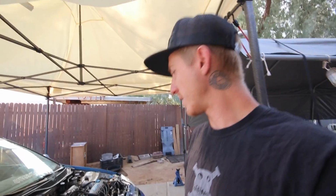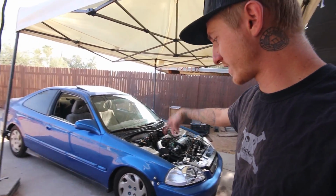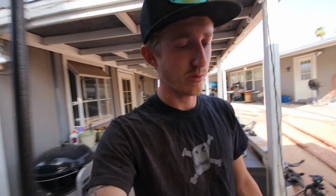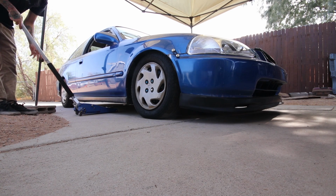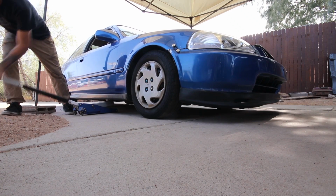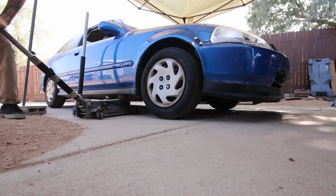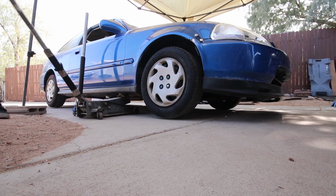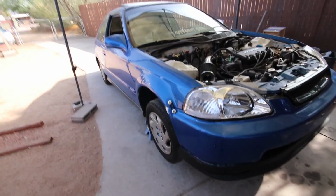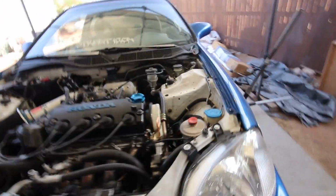It's really not bad. But I'm gonna go ahead and try and figure out how to get this thing jacked up in the air. This thing's dirt nasty low, and judging by these top hats, those look factory, so I'm wondering if it's not just on cut springs. But yeah, I'm gonna try and get this thing in the air so we can get this oil drained, and we'll see what happens. Wasn't too bad, just had to use the double jack. Alright, well, I'm gonna grab the GoPro and just start working on stuff.